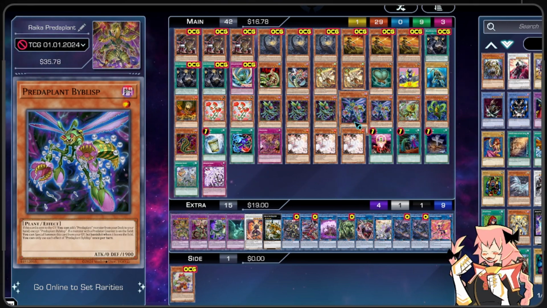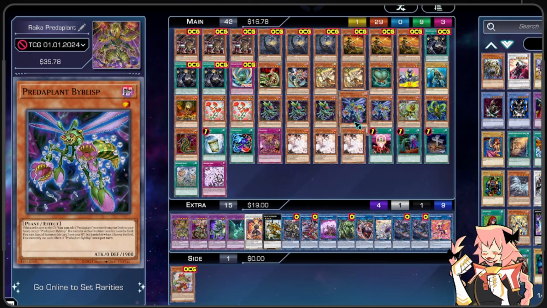Pretty much both of those are going to be applicable during the combo. During your next turn, after your opponent passes it back to you, there will more than likely be a Predator counter somewhere on the field, so we're going to be able to bring this back as a free material to get our Raika plays off to the races.